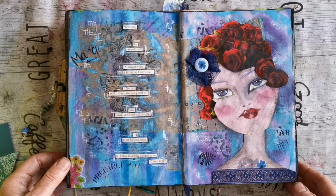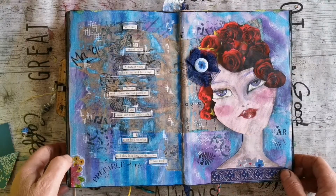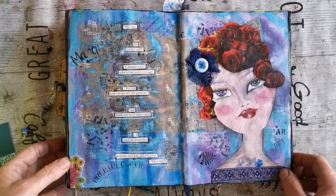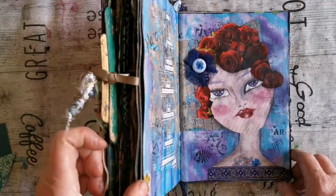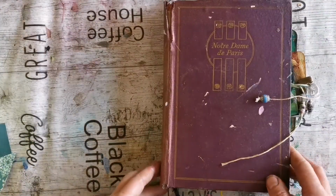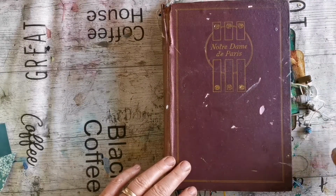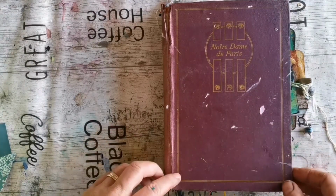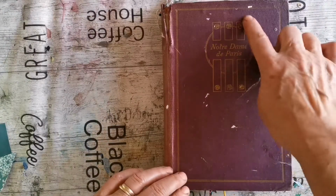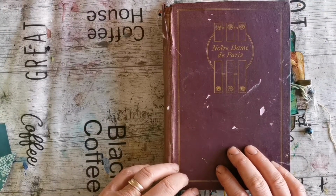This is a quick flip through of my altered book, which I altered to get my mojo back and to get myself back into crafting. It was in really, really poor condition, and I don't feel guilty about doing this. Usually, if I pull a book to pieces, I do feel a little bit guilty, but I don't feel guilty about this one because it was in such bad condition. What I've actually done is rescued it from the tip.